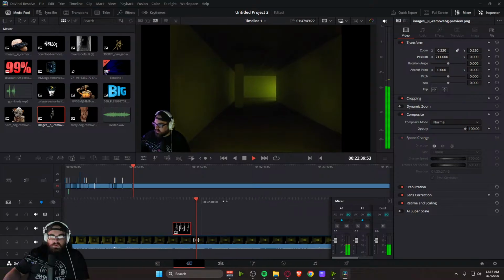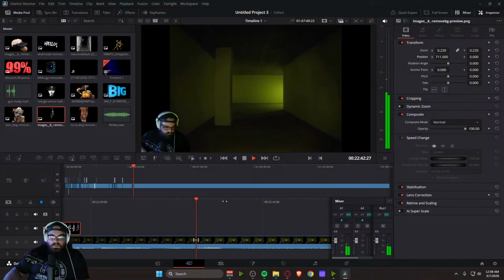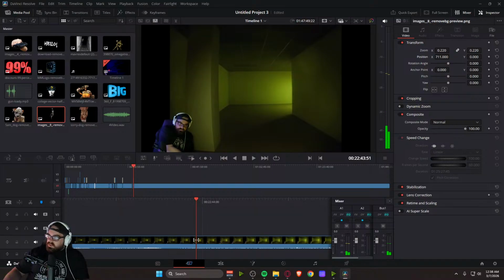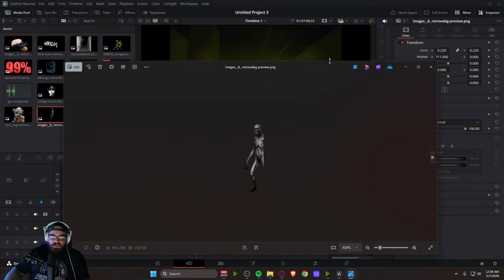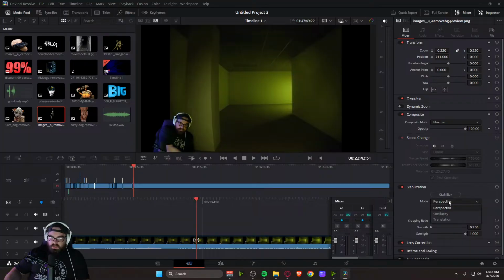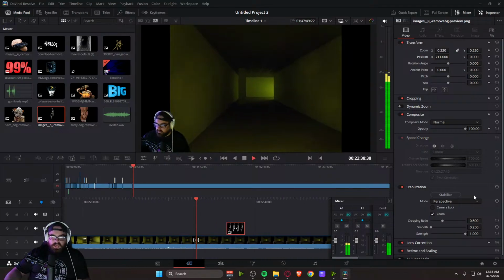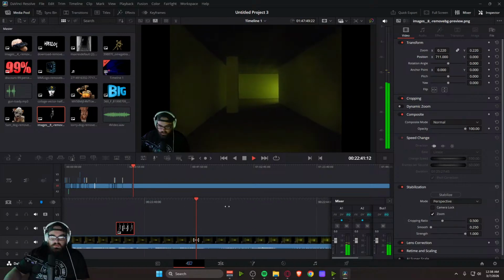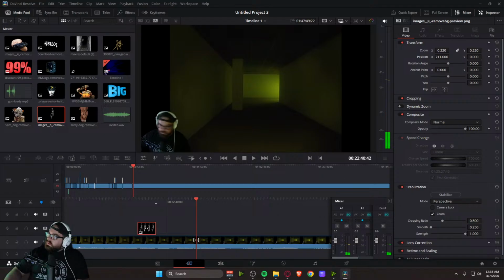Look at that big old Nephilim looking thing staring at me for sure. So what I did is I essentially took the edge and cut the edge off so I could line it up with the wall, but I didn't realize I was walking so much. And you can see that I have stabilization on. I could do similarity, but it gets a little wonky. But yeah, just a little something to add in there.